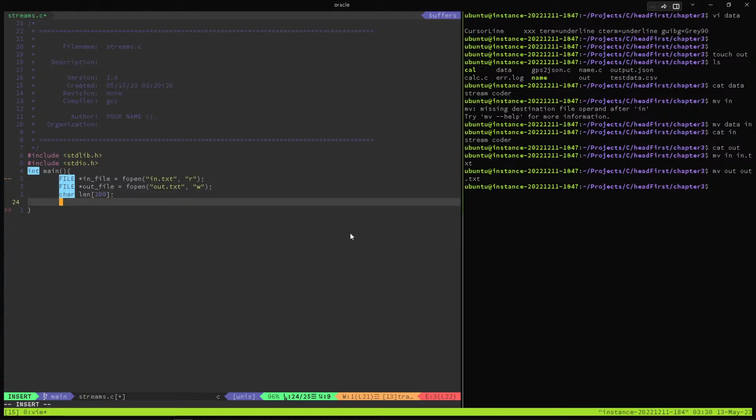Now what we can do is fscanf. We have to pass it the file where we want to read from, and then we will tell it where we want to read.